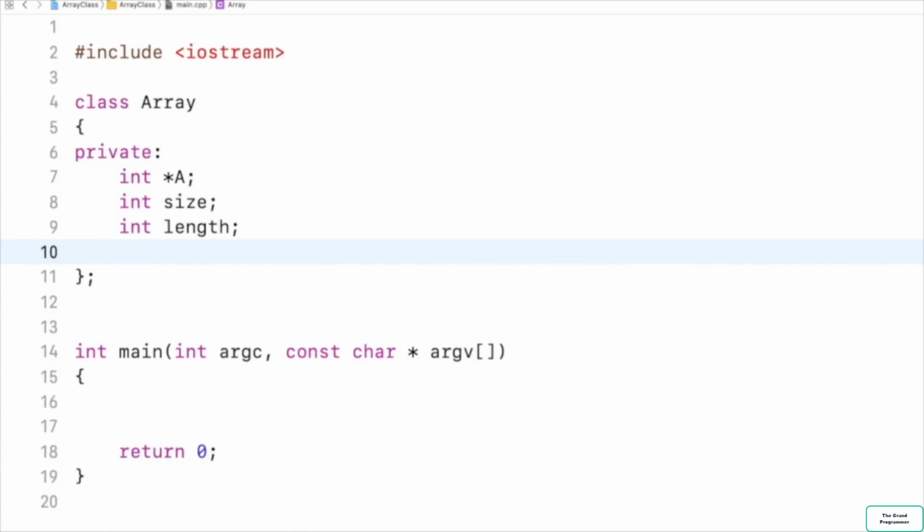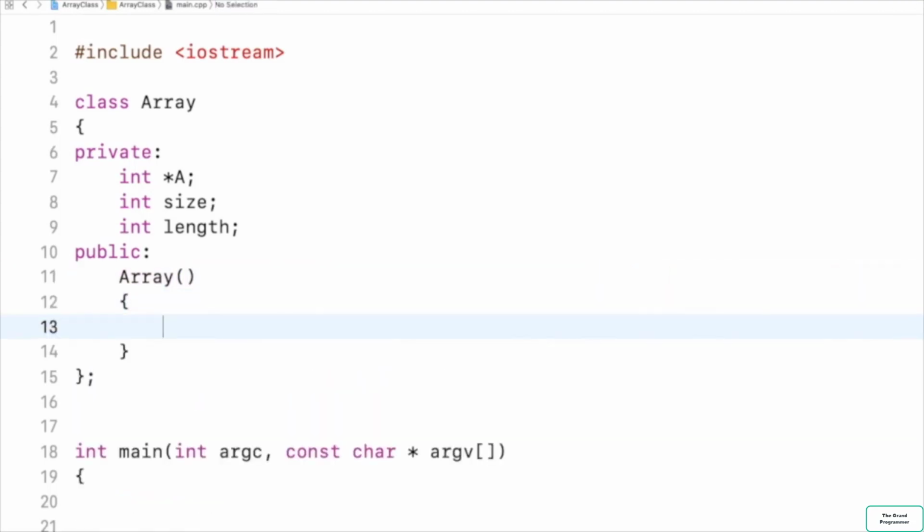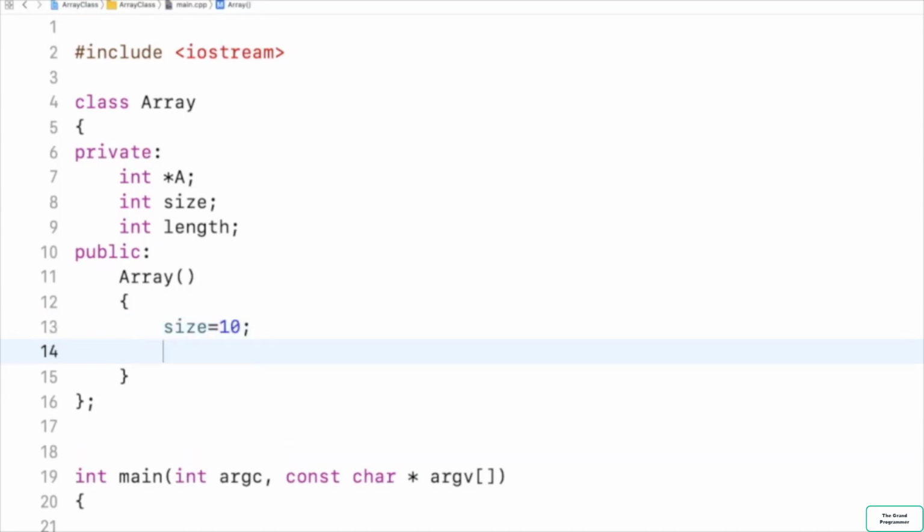Now we have written various functions in the C program, so here also we will write them as member functions of the array class. The member functions must be public, so I will make them public. As this is a C++ class, it must have constructors and a destructor. First I will write a constructor. This is a non-parameterized constructor, and in it we should create an array of some default size and set the default size. I will set the size of the array as 10 and create the default array of size 10.